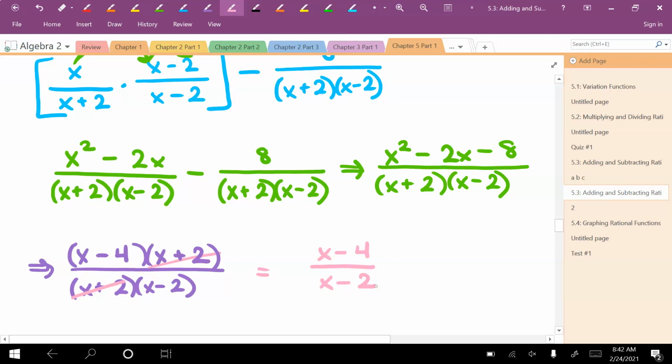Now we have to talk about what values x cannot equal. So we're just kind of adding this piece on now. Now you want to make sure that you go back to the original denominator, okay, not the simplified one. So the original denominator comes from up here. We saw a lot of this x plus 2, x minus 2. What x values would cause them to become zeros? There's two numbers out there.